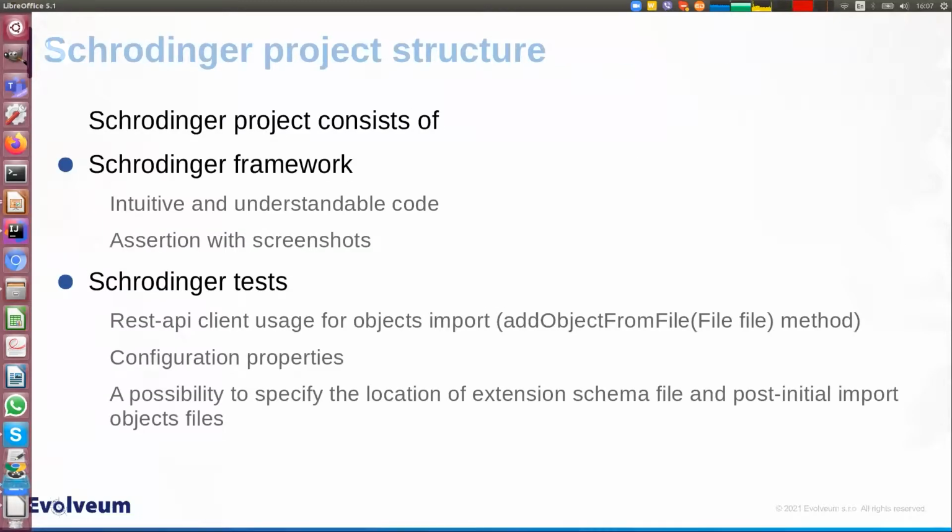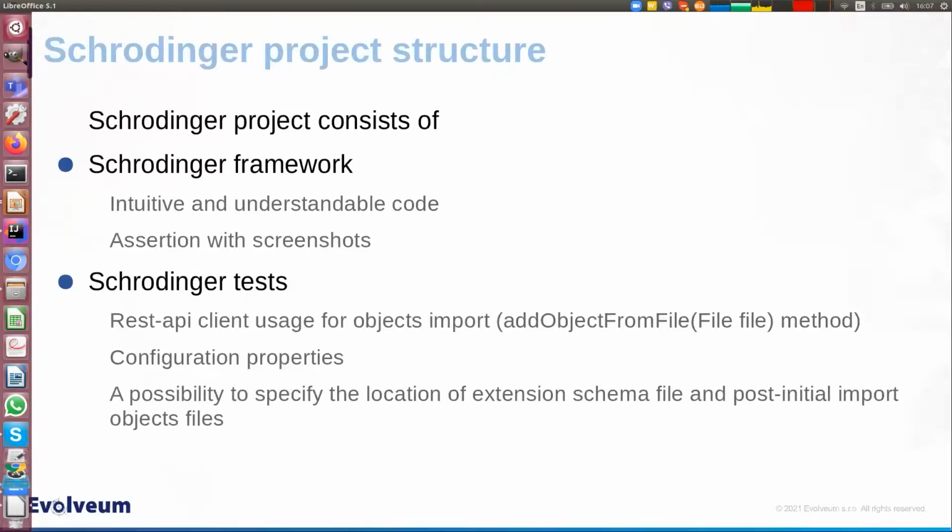So let's look deeper at the structure of the Schrodinger project. Now Schrodinger contains two modules: the Schrodinger framework itself and Schrodinger tests. The Schrodinger framework is a library which is used to write automated tests for the MidPoint user interface.